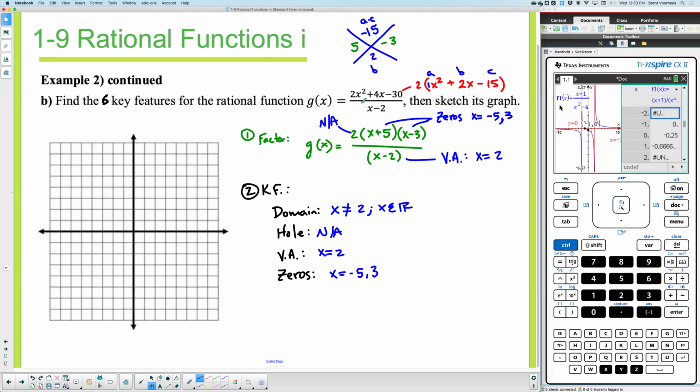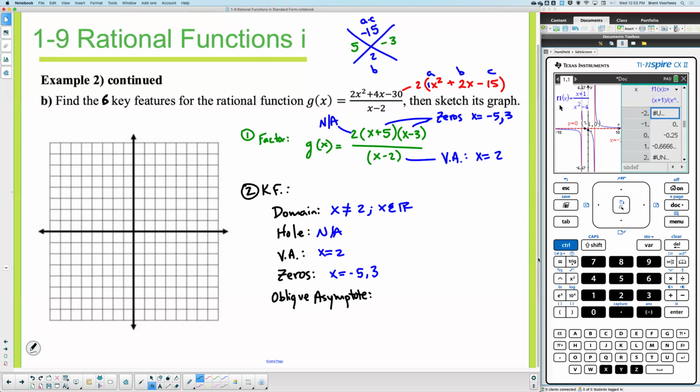Is the exponent, the degree, the same? Are they bigger on the bottom or bigger on the top? Bigger on the top. Here's the deal: if it's bigger on the top, it's not going to be a horizontal, it's going to be oblique. That means slanted. I put a G, that should have been a Q. It's an oblique asymptote. That means slanted. We're going to have a slanted asymptote this time.